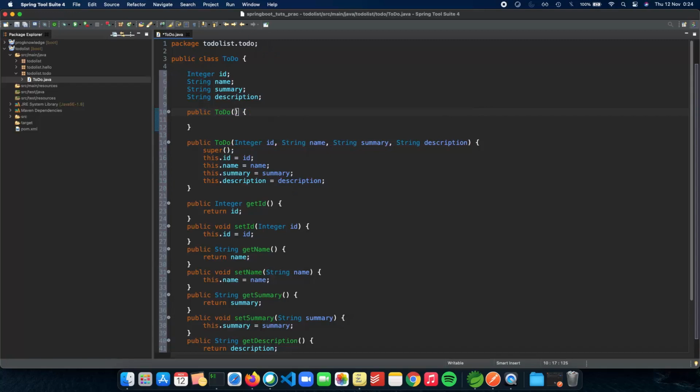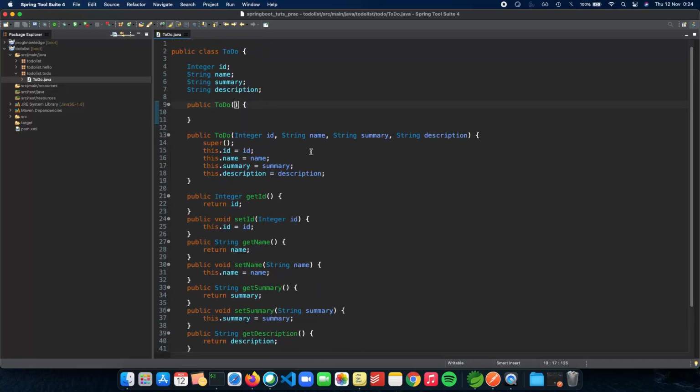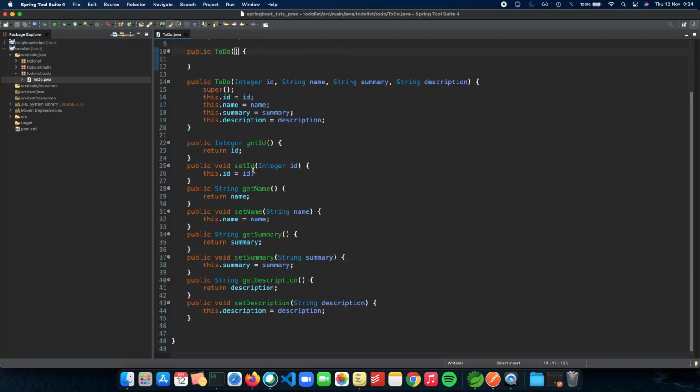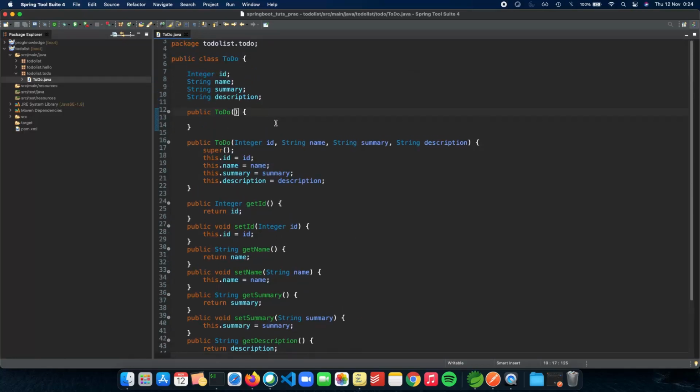And great. So now here we have a to-do entity. It has the ID, name, summary, description. It has constructors, and we have getters and setters. So if you ever want to make a task, the object of this class is what we'll be using to create our to-do list objects.